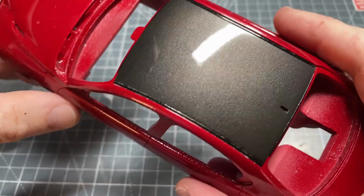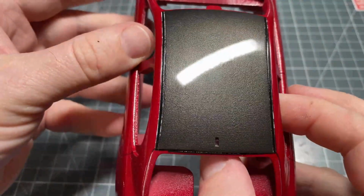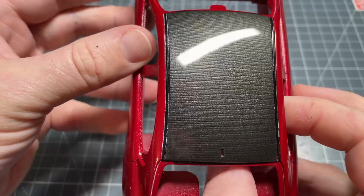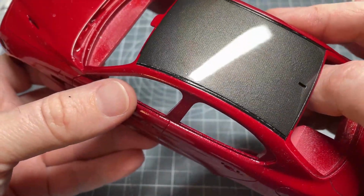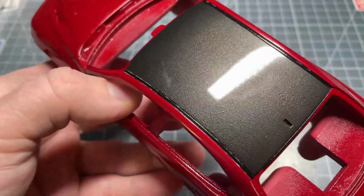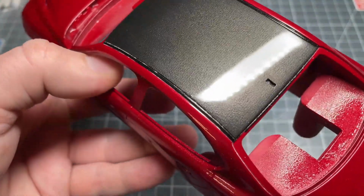So that's it after I've done a second pass doing that by hand, and as you can see, it's made an even bigger difference again. So I'm just checking it all under the light to make sure that I'm happy with it and there's not any issues I need to address quickly.